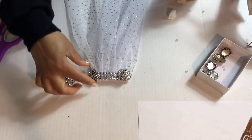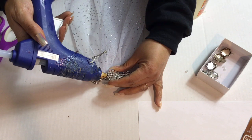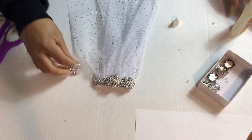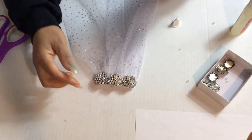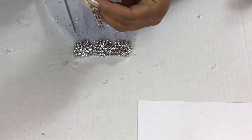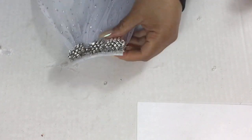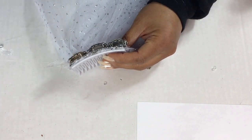For any bride that is getting ready to get married and looking for a simple head piece, this will be the perfect project for you. It is so simple, again it's inexpensive, and you would just love it when you are finished. Joann's has so many beautiful sheer fabrics to choose from — this fabric is so beautiful, I wish you could see it in person. Right now I'm going to cut out a strip of diamond wrap and glue it to the top of the comb just to cover up the white part of the comb.